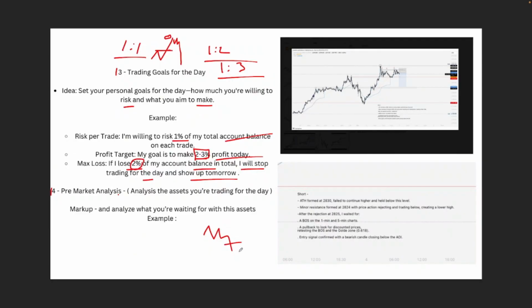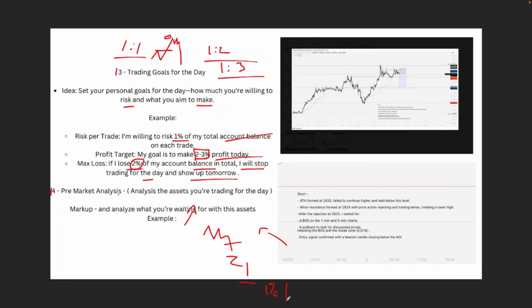Boom, we lost a trade, we lost 1%, we're at 2% for the day, but your idea was to be at 3%. You take another trade, what happens next? Let's say it doesn't go your way, boom, you lost another 1%, you're at 1% for the day. There's going to be a time that you continue because now you're greedy, you're trading with emotions. You're going to continue trading till you make it back to where you were, right? If you continue doing that, what can happen? Boom, you can end the day with no profit, or you can end the day negative. Maybe it can cause you to blow up your account or blow up any challenges, right?